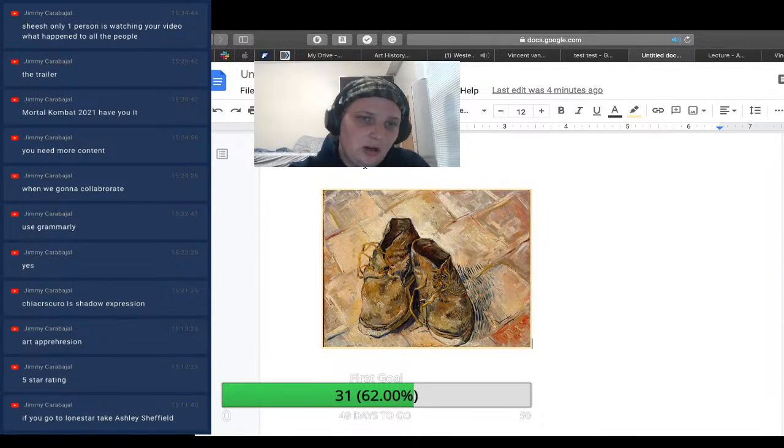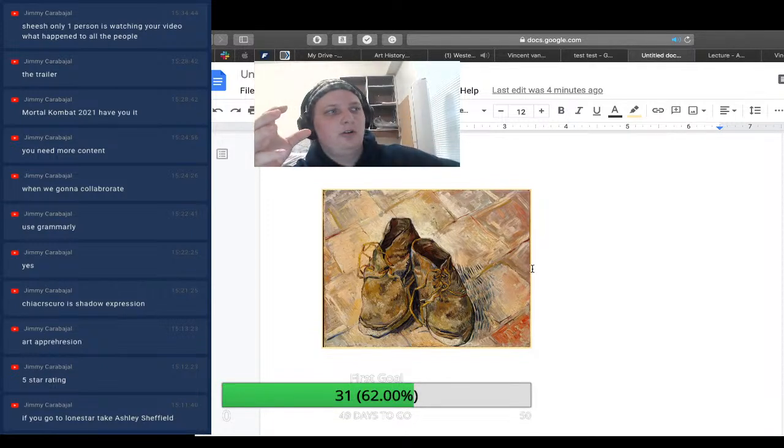It's more subtle, but you can still see that there is definitely a progression between where the light is coming from and where the light is lessened by the shadows from the shoe, or where the light is farther from the initial source. Kind of like a light bulb. Right next to the light bulb it's going to be brighter, and as you get further and further away, the less bright it becomes.